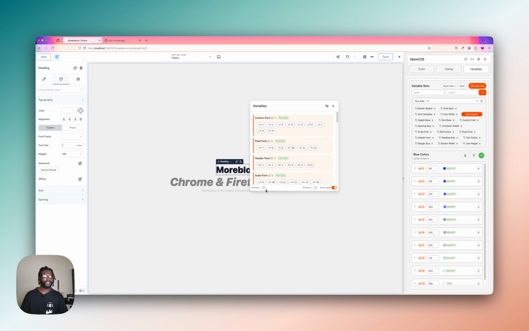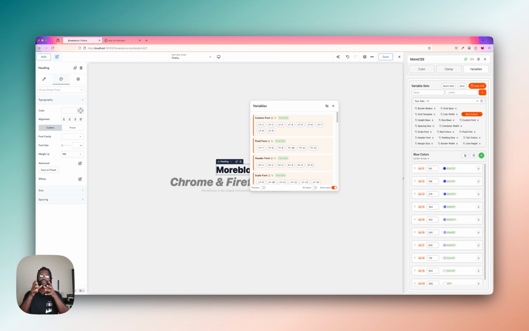All right, let's come back over here. Let's toggle this off so that I can show you actually how it works later on. So we do have preview, we do have ID injection, and we also do have auto inject. Let's start with auto inject. When auto inject is turned on, what it does is it changes, I'm going to turn this off, it changes every input field. It changes this from whatever you have to custom.